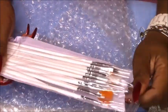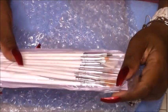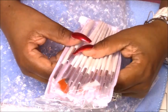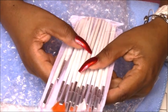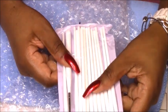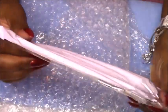Then I bought these little brushes. I don't even remember buying these, y'all. I had to buy them. You know, ain't nobody giving me nothing free. Anyway, yeah. So I don't know how many in here. It look cheesy, that's for sure. Let me see, 2, 4, 6, 8, 10, 12. Okay, it's 15 in here, 15 in the count.